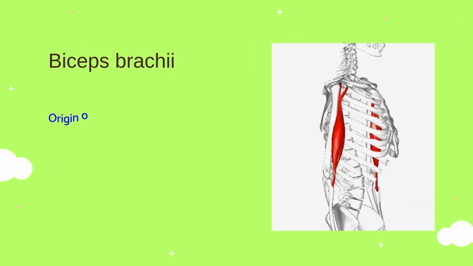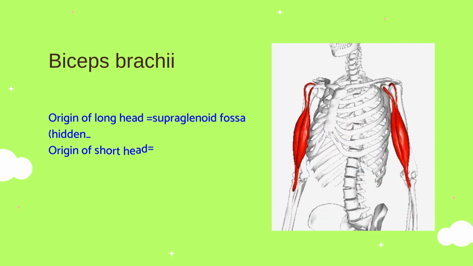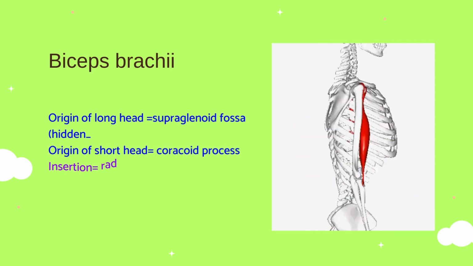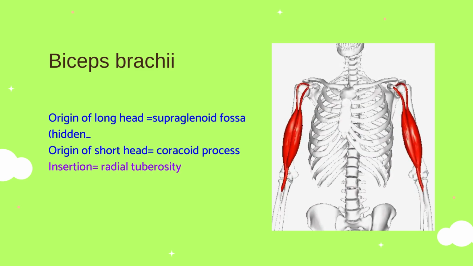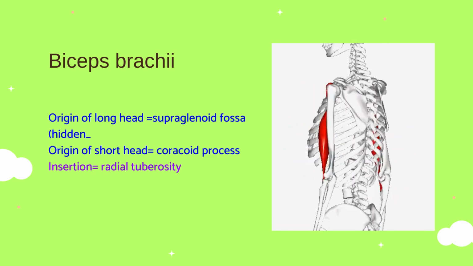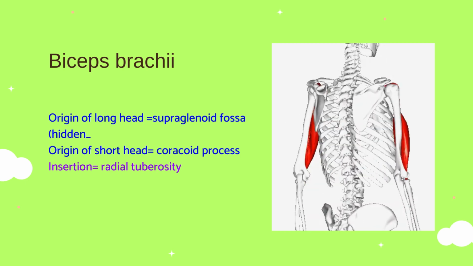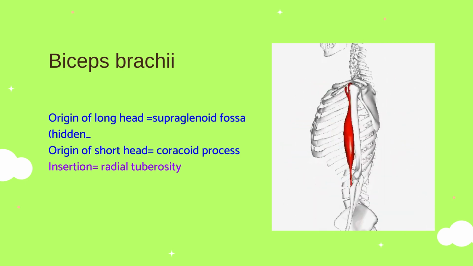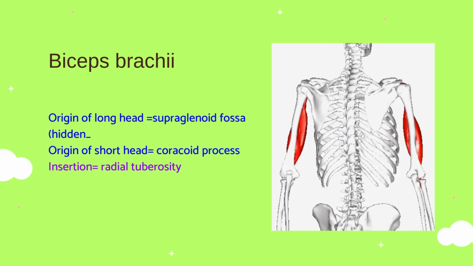The biceps brachii muscle, often simply referred to as the biceps, is a prominent muscle in the anterior compartment of the upper arm. The long head of the biceps brachii originates from the supraglenoid tubercle of the scapula, which is a bony prominence above the shoulder joint within the shoulder girdle. The short head of the biceps brachii originates from the coracoid process of the scapula, which is a bony projection on the front of the scapula near the shoulder joint.